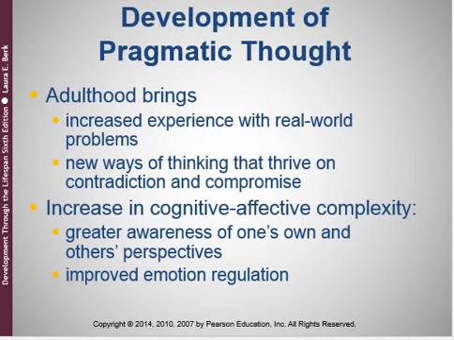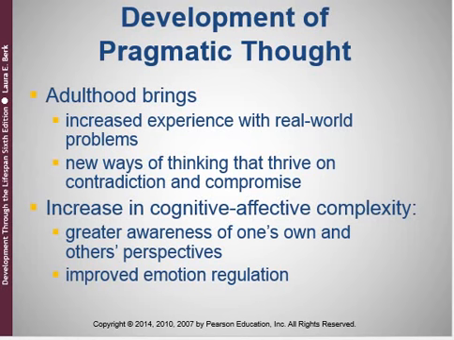Okay, now we're on to Labouvie-Vief, pragmatic or practical thought. When we say a person is pragmatic, we mean they're practical, and we also mean that sometimes they realize you can't get what you want, you can't get the best solution, so you pick a solution that works the best under the circumstances. So, as adulthood brings us more experience with real-world problems and the ability to think in terms of contradictions and compromises, we can be more pragmatic. We can understand this compromise.